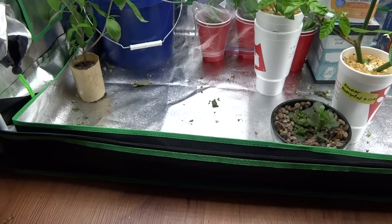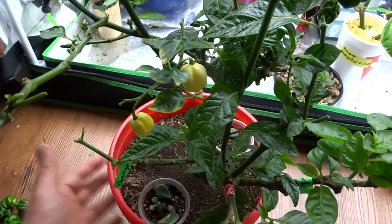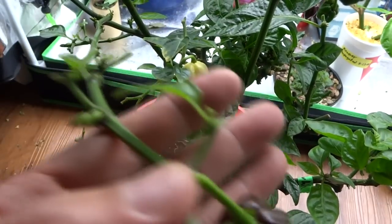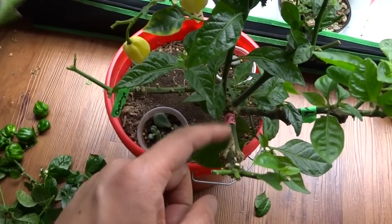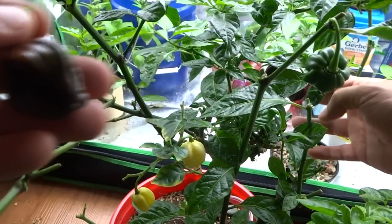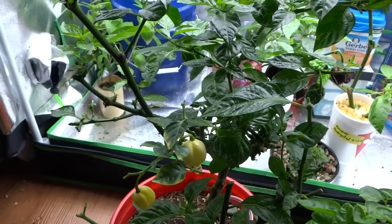Today I'm also going to trim these plants as well. This is the plant that I grow in soil — it's a little more unique because I'm doing half soil and feeding hydroponic nutrients from the bottom. This is also a plant that I grafted a bunch of varieties onto: a chocolate scotch bonnet, white devil's tail, white seven pot, and a chocolate reaper. Here's what the plant looks like currently. It has some fruits that are starting to turn, but I'm going to go ahead and pluck those off and trim everything off to start over.